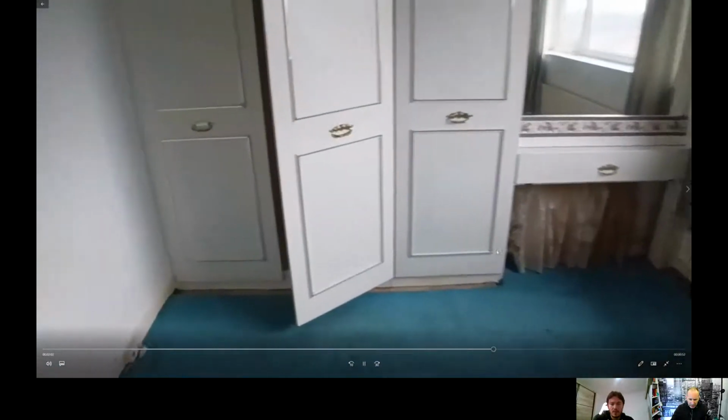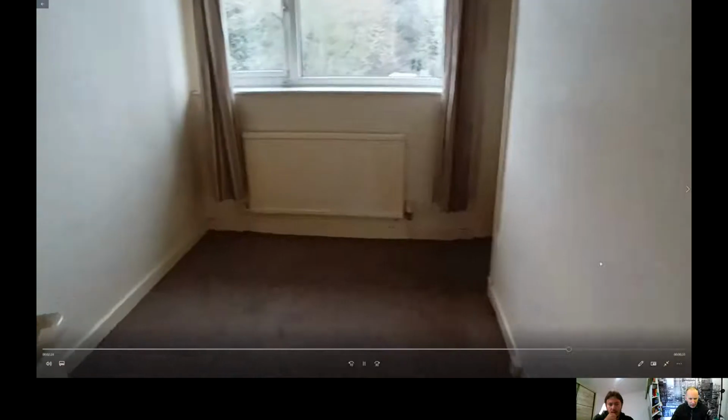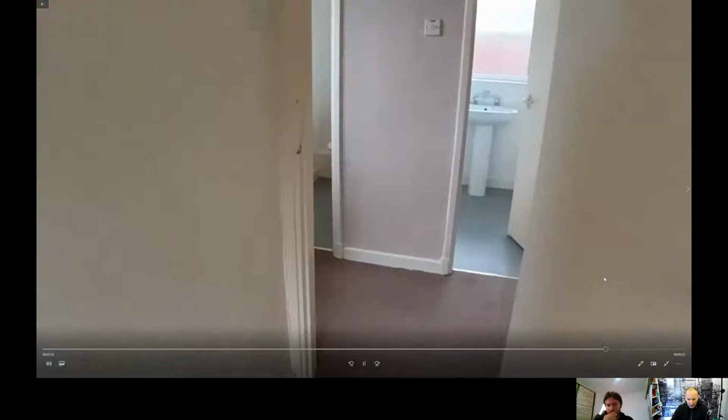Well, there's nothing really wrong with the property. It needs overall modernization. There are lots of tricks, like with those fitted wardrobes and so on, taking off those nasty filigrees and just making it plain, or having different insets, replacing the doors. So having half decent doors, which will be like 120 quid each, something like that. Clean the carpets, make it better. I'd probably replace them, actually, because I suspect they haven't been touched in a very long time. And I remember seeing a picture earlier of one of the carpets all kind of bunched up.